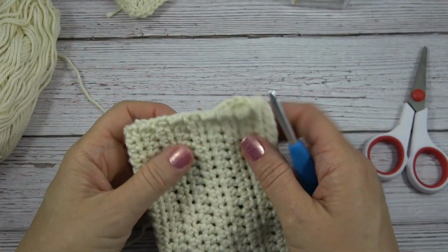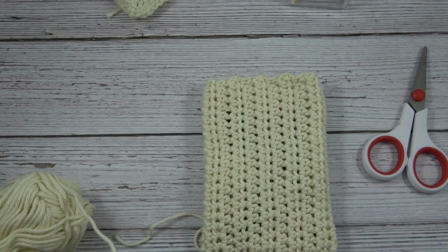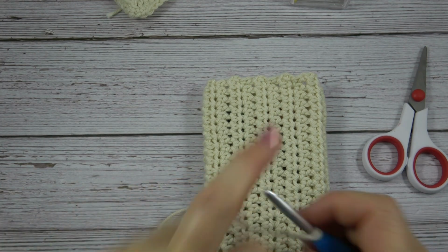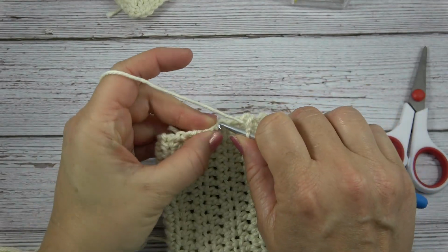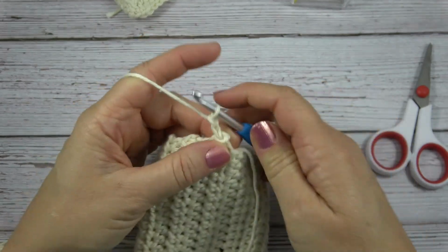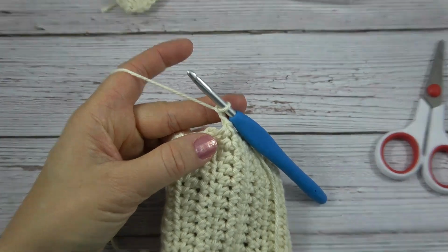We're going to start at the center back. That way our seam or our starting point won't show. And we're going to be working in the round. So I'll just eyeball the center here, put my hook in, yarn over, pull through everything. So I joined with a slip stitch. I'm going to chain 2, and then I'm going to work half double crochets around.